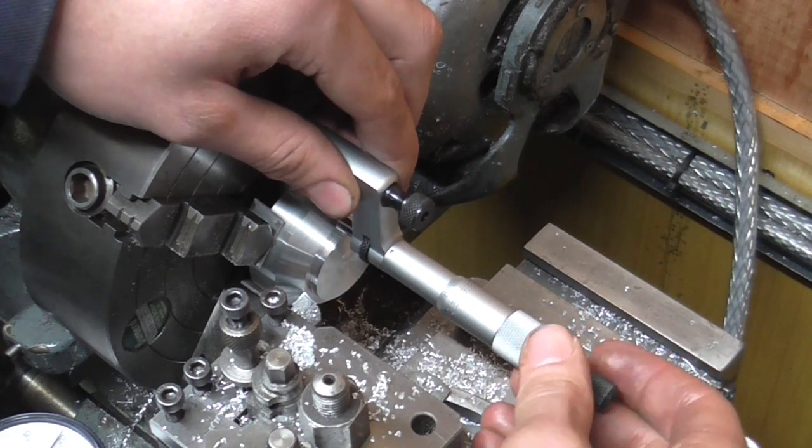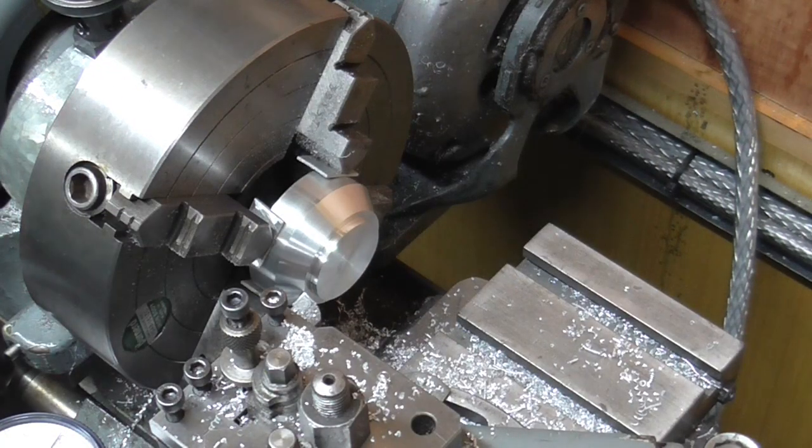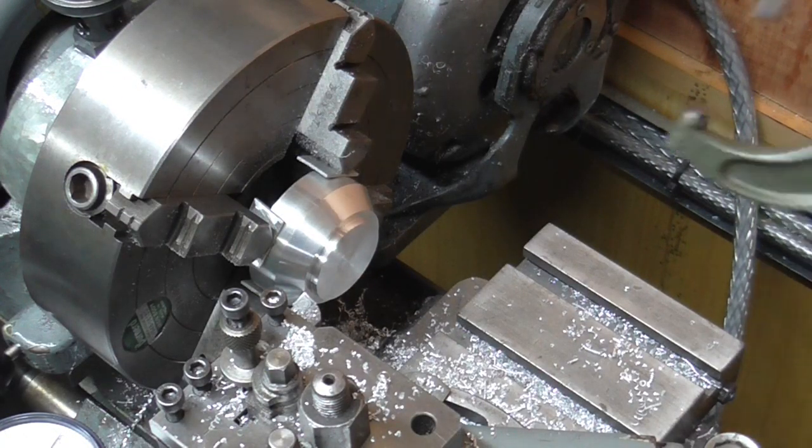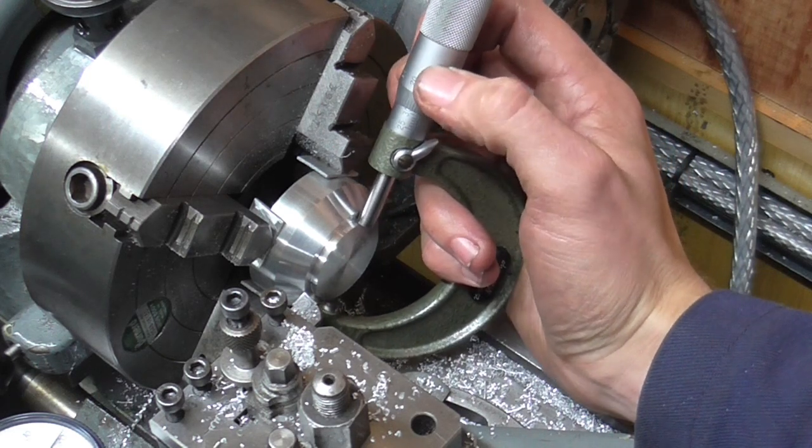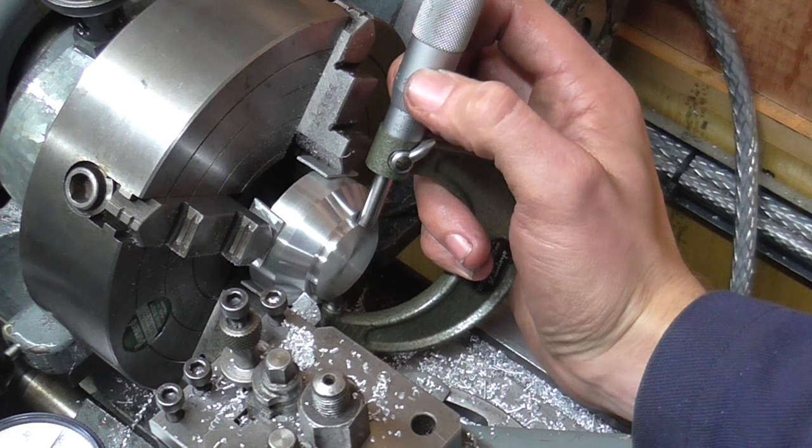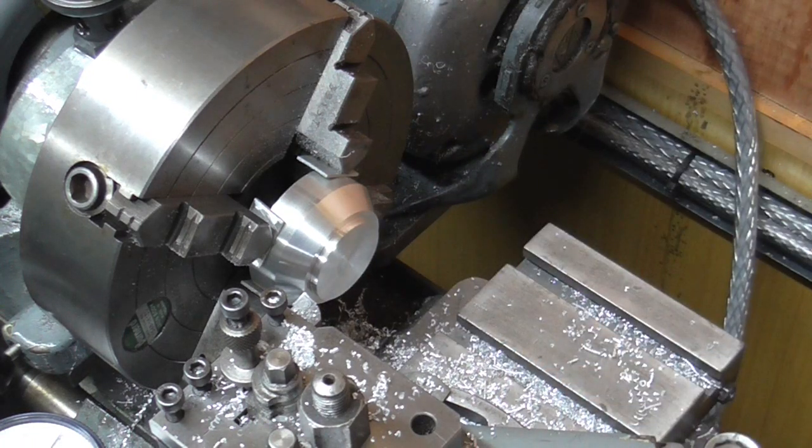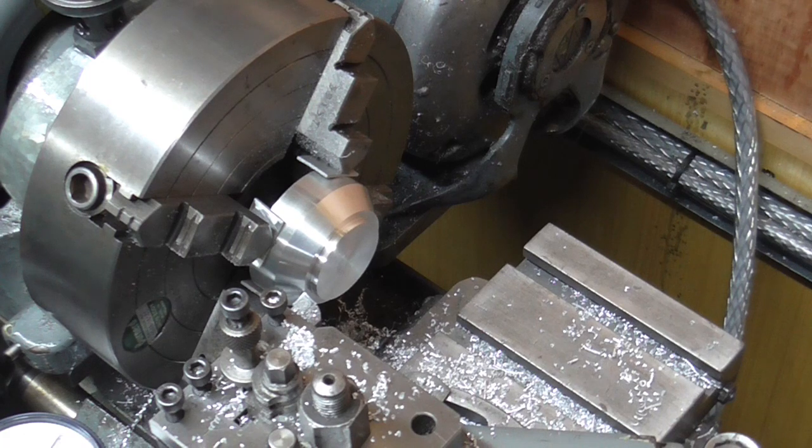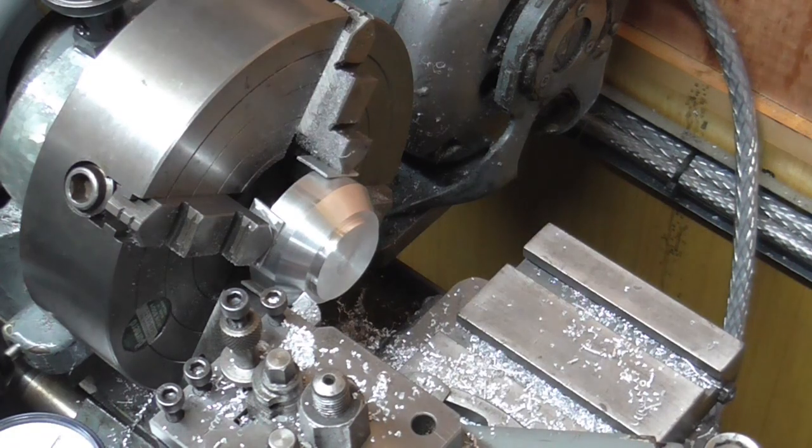So my shoulder is now turned to pretty much 20mm and the diameter is also there. Excuse my micrometer technique—I've got a tripod where I don't normally have a tripod. And yeah, we're down to 31.12 on the diameter so I can now proceed to rough this out and prepare for the finishing cut.